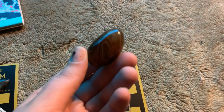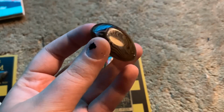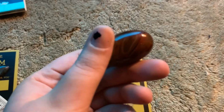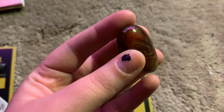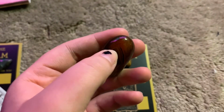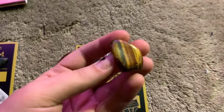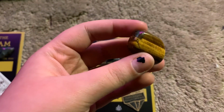The first gem that I had gotten was kind of confusing. I wasn't entirely sure what it was, but I knew that it was something really cool. It looked like a malachite, which is actually one of my favorite kinds of gems because I love the green and I love the swirls in it, but I knew it just wasn't one of them. So I went and asked on my Snapchat, and one of my friends said it was a jasper, which seemed to be correct as there was this little orange hue in here, so I guess I have a jasper. The second one I got was a tiger's eye, and I was actually really surprised by this.